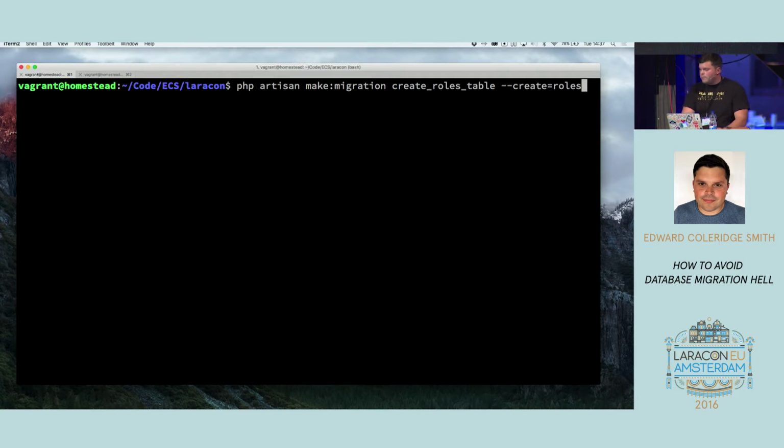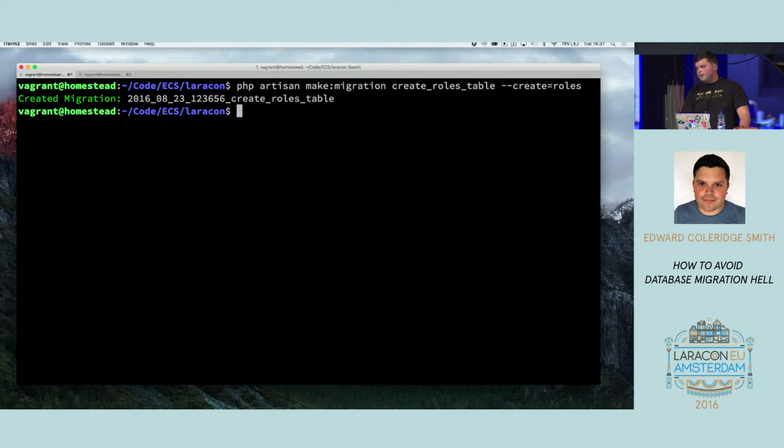Okay, so what we're doing is we're creating a roles table. So we're going to give the file name of our migration, create roles table. It's good to have some sort of convention here with your colleagues because what can happen is I can call my create migrations one thing, and then someone else will call something another thing. And as your application grows, you'll end up with a big mess of things with funny file names, and you won't be able to keep track of them. And then finally, that create argument will just wireframe our migration so that it's got some useful code in there already. So we'll run that.